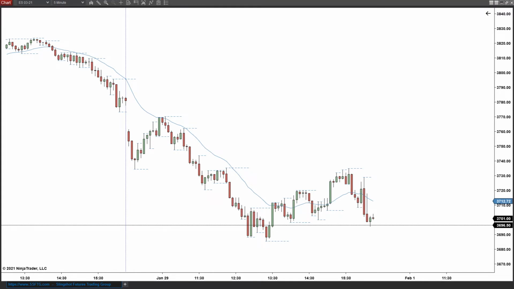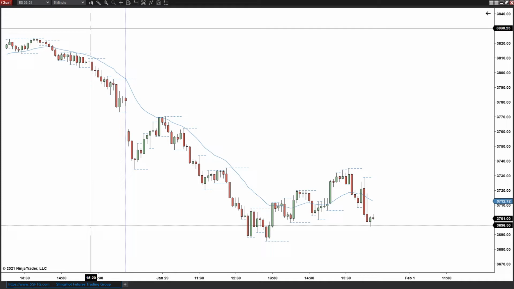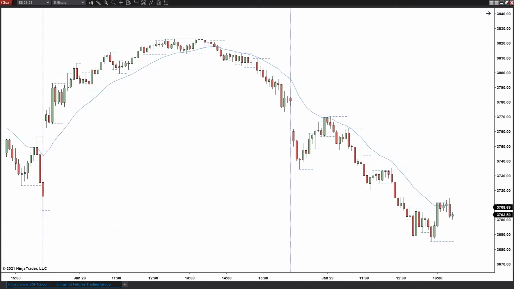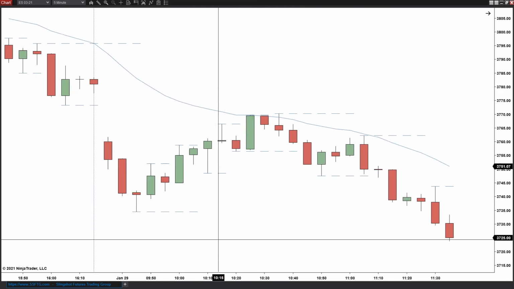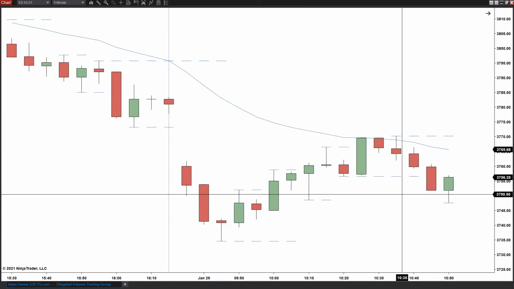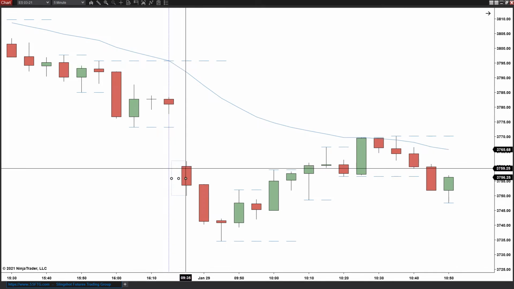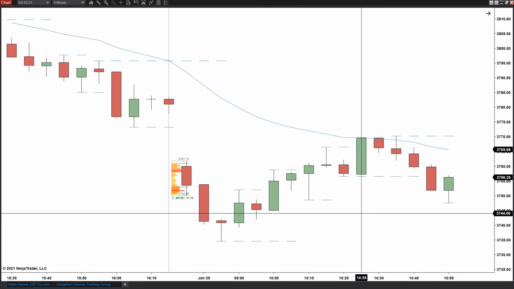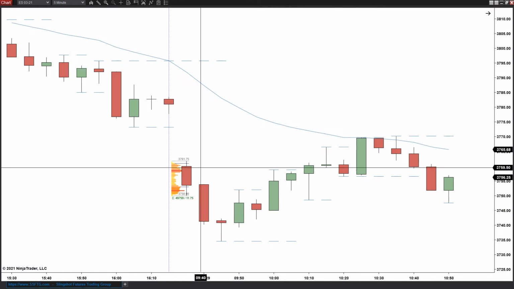Now, obviously, this is a market observation and a level of interest that you can really narrow in on, in this case using the order flow volume profile tool within NinjaTrader, or an equivalent tool or indicator on another platform. But either way, you are going to have to be able to utilize the order flow volume profile indicator. And what we're looking at here is the first 5-minute candle, and we're going to zoom in really close. This is the first 5-minute bar that forms on an RTH session. Now, if you're not familiar, RTH stands for regular trading hours, and the RTH session starts at 9:30 Eastern time.